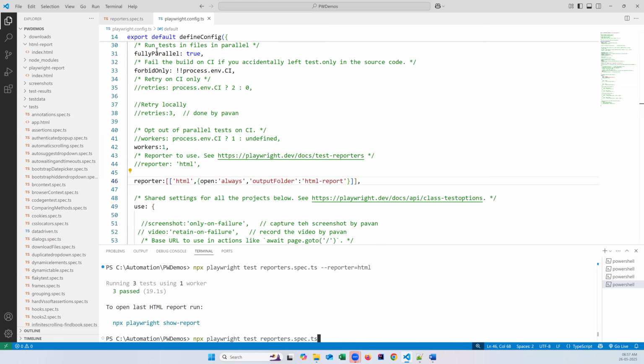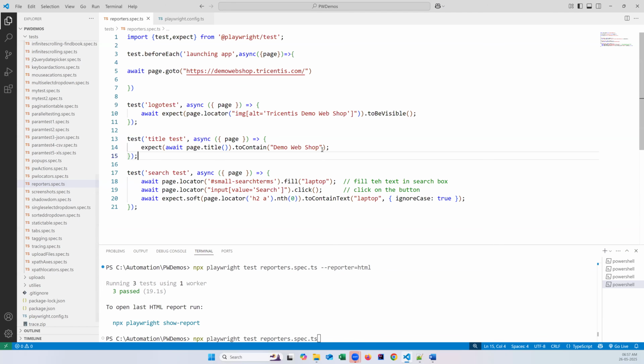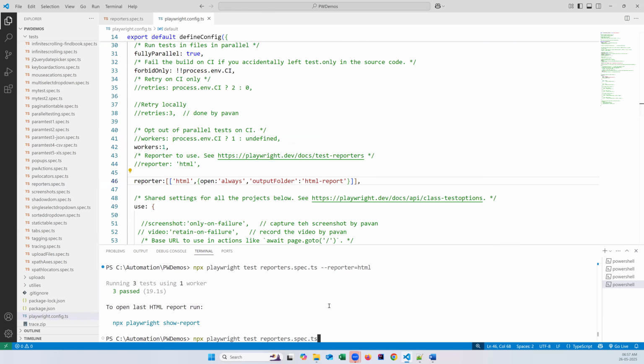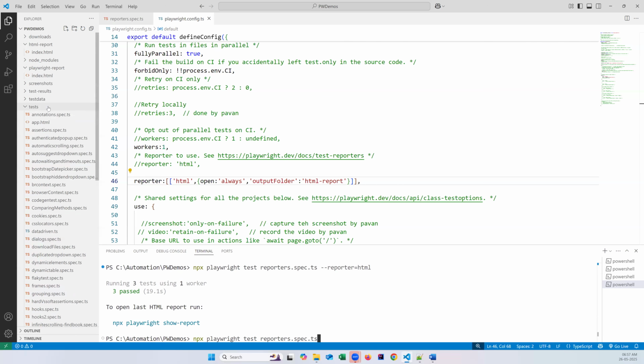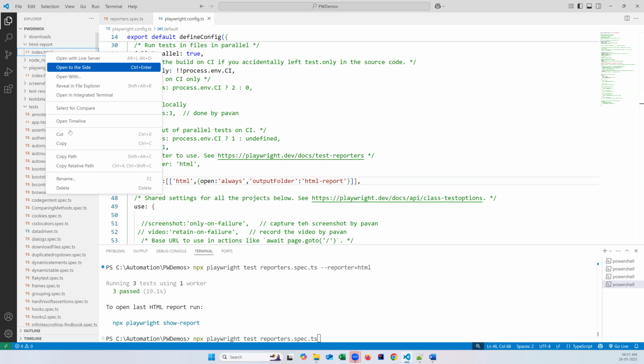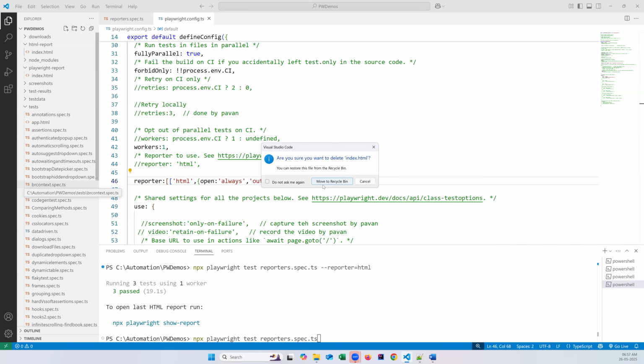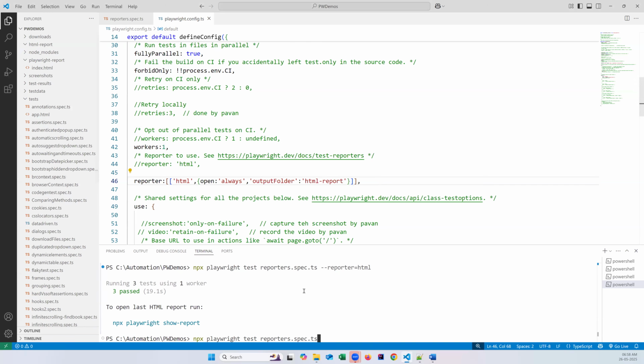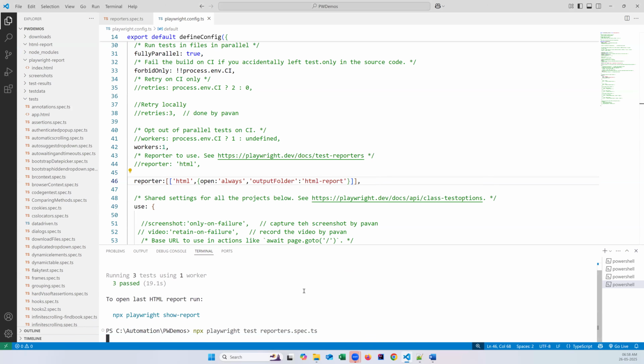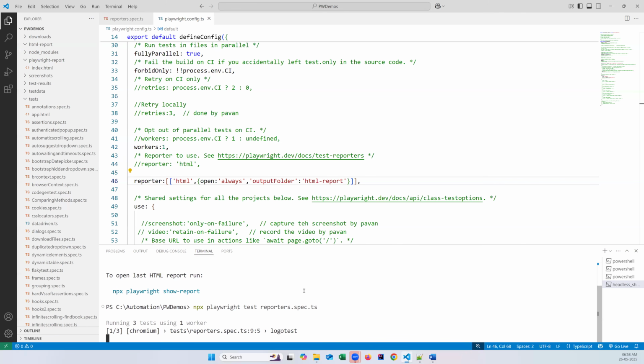And yeah, let me fail the test this time so we can see the difference. And remember, I'm just keeping both the reports. This is my old report, which is already there in the Playwright report, and the HTML report I'm going to generate. So I'm just trying to delete this for now. Okay. Just run this now. npx playwright test reporters spec.ts.